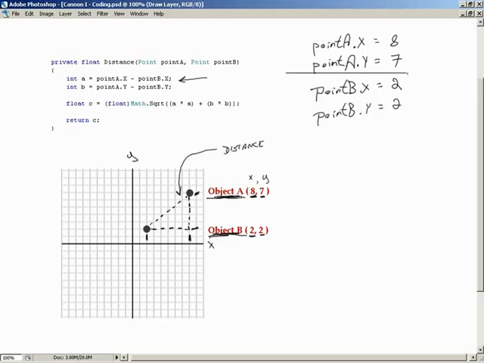Now, let's take a look at how our formula is working over here in the code to generate this for us. So, what I want to do right now is come over here and focus on this section. So, we're saying that the integer variable A is going to hold point A dot X minus point B dot X. Let's find out what did we have in point A dot X. Well, it was an 8. What did we have in point B dot X? It was a 2. And we're subtracting them. So, what is 8 minus 2? 8 minus 2 is 6.